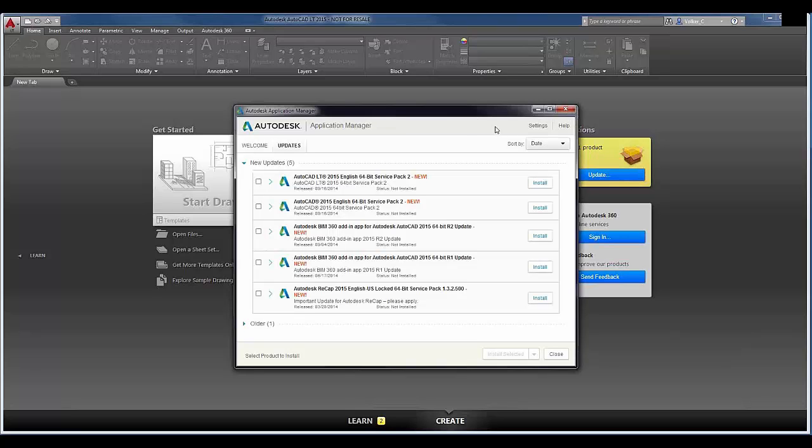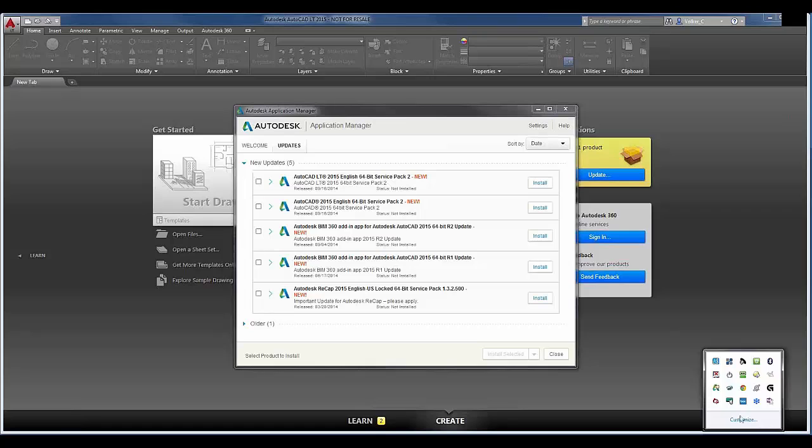What this does, it's actually an icon in our little taskbar tray here. And that shows me that there are new service packs available, as well as some updates for ReCap in this case. So whatever application you're running, it's going to show you and notify you, if you have this enabled, as to what updates are available.